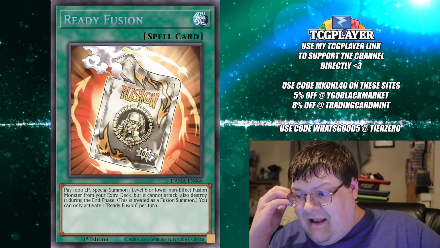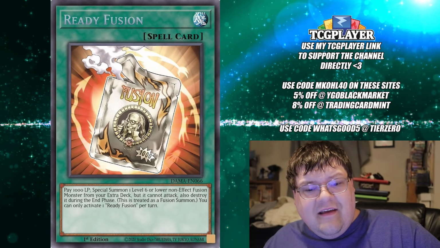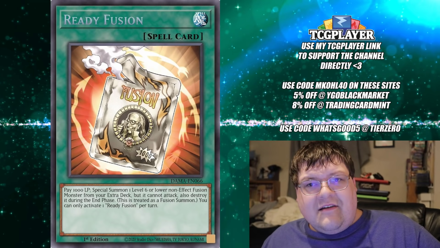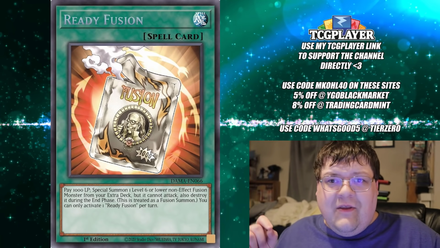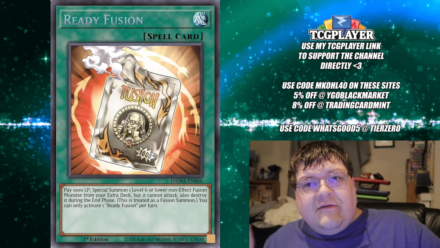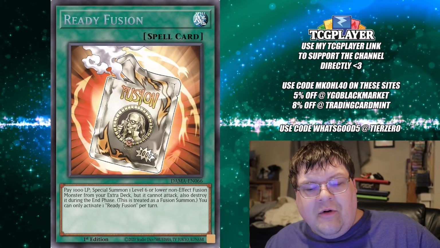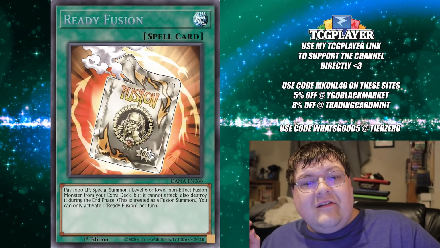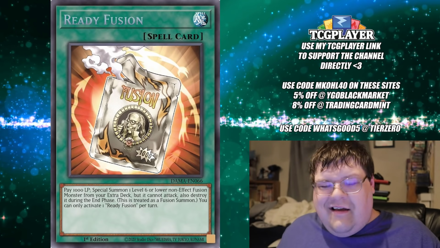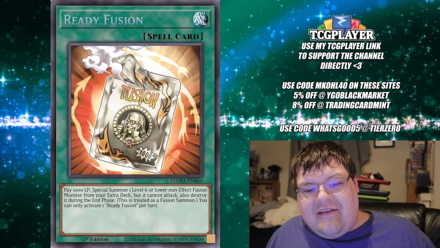Did anybody not foresee this? Because it's Instant Fusion, but for any level 6 non-effect monster. If there's anything in this set that you're going to have to prepare for, you're going to have to decide which of those vanilla fusion monsters you're going to want. I honestly think that this might end up being a sleeper card in this set. I have a feeling a lot of players are going to look at this card and go, there's no point in picking this up right away.